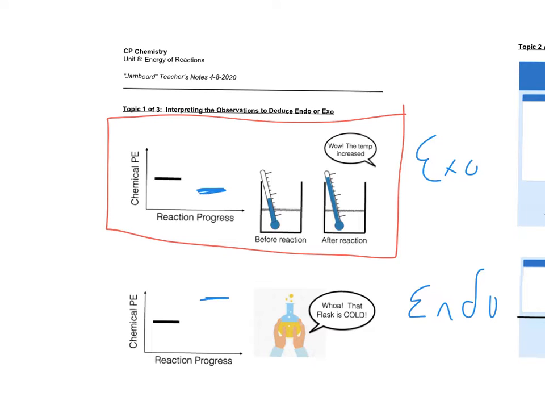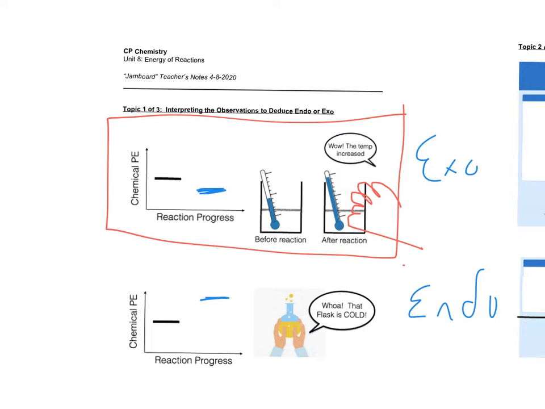And now think about it if you were holding that vessel. I'm going to do not a very good hand here. But if you were holding that reaction vessel, you'd be saying, wow, that's getting hot. So the fact that the temperature increases and the fact that your hand feels warm, those go side by side. Those are both observations that you would make to conclude that the reaction was exothermic. Where is that energy coming from? It's coming from a lowering of the chemical potential energy.